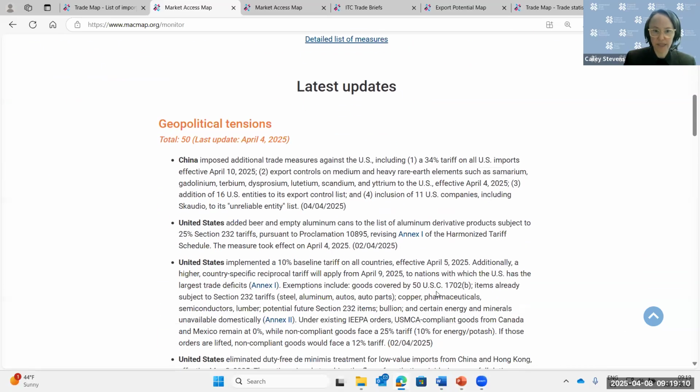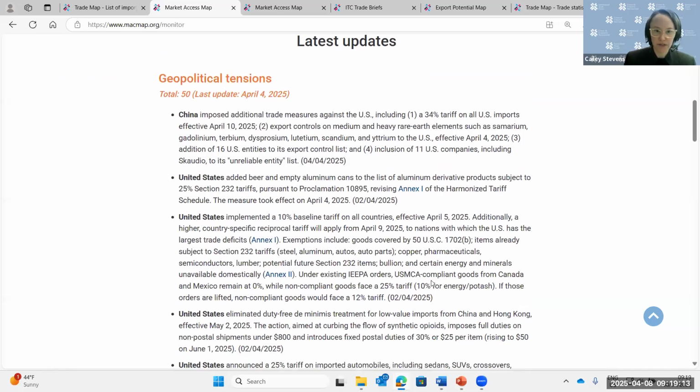So under the latest updates, you can see the tariffs that have been recently announced. This is the information that we have on announcements as of April 4th. And we have a whole team that are constantly monitoring new trade measures, and we update this page frequently. So even though we have information about tariffs that were announced as of April 4th, some of these tariffs have not yet come into effect, which we will see a little bit later down the page. As you will see, we have these US tariffs that were announced last Wednesday. We have China's retaliatory measures as well.